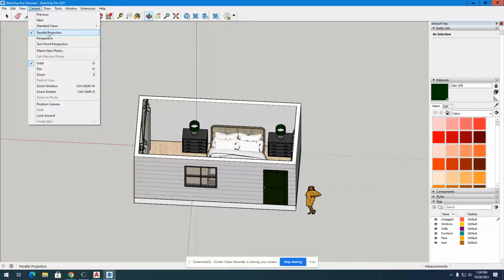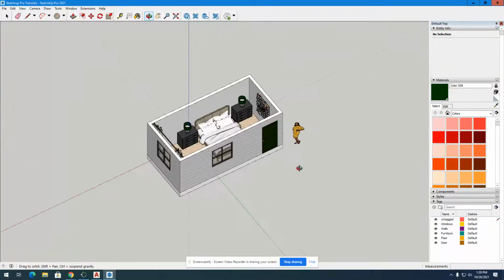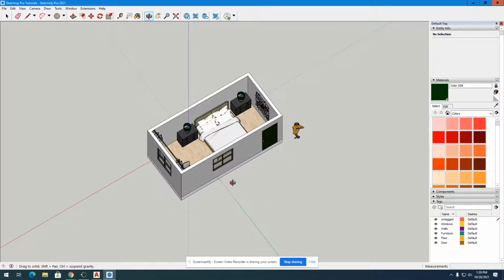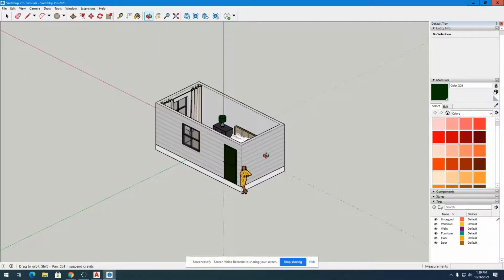So we're in Camera, we are in Parallel Projection. And now we're going to go to our Standard Views. So we definitely want all the sides of our house plus the top view to get the floor plan. So let's look at the front. The front ends up being this side, and if you made your drawing like how I did, on the axis, then this will be your front.